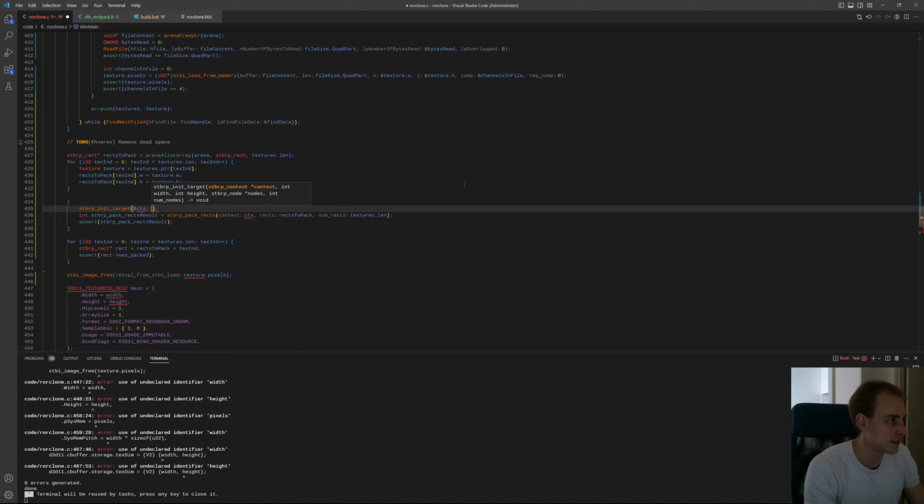Width, height. I mean, I don't know how wide it should be. Width, height, nodes, pointer, nodes, length.